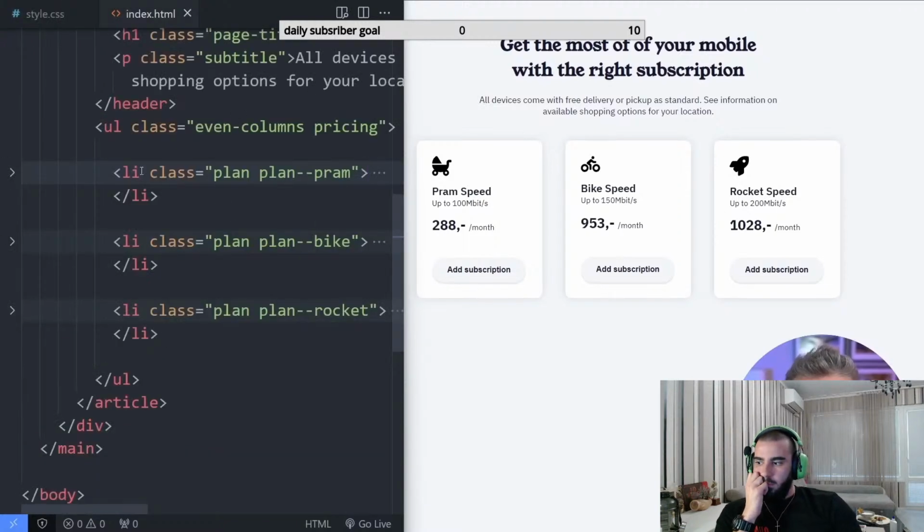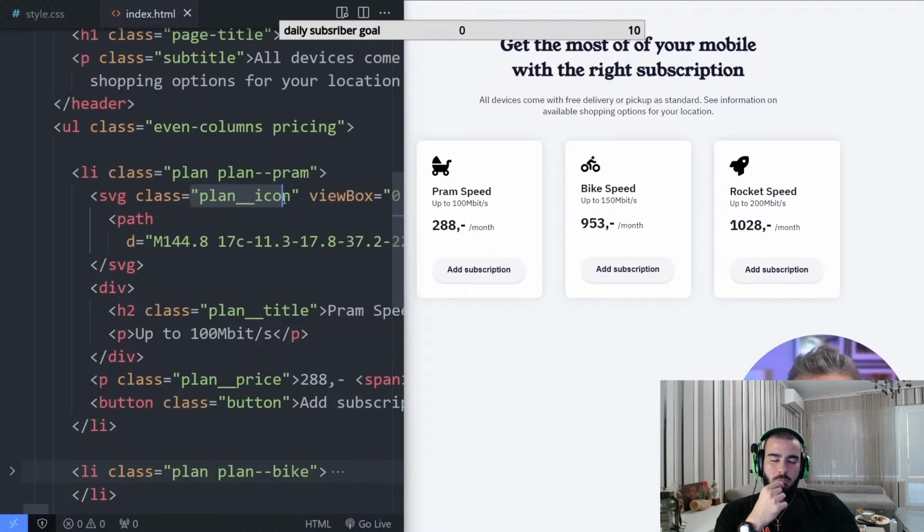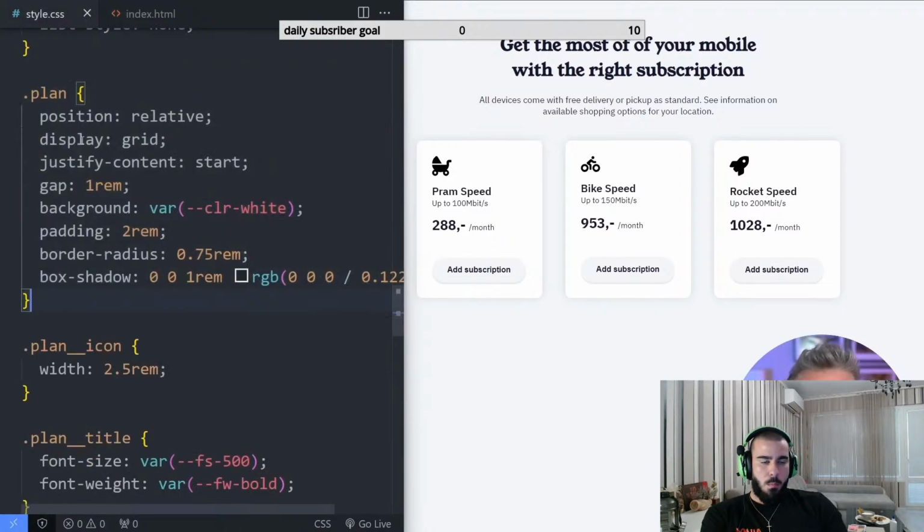And let's go back up now to the main selector I have for my plans. Let's look really fast here just to get an idea. You can see I have these three that are set up. Very typical. We have the plan and then a modifier that I'm using to control the colors and potentially make other changes if I had to. Inside each one of those, I have my icon at the top, my title, just a paragraph, my price, and a button down at the bottom of each one. So nothing too complicated in the HTML. So the plan is for each one of these.